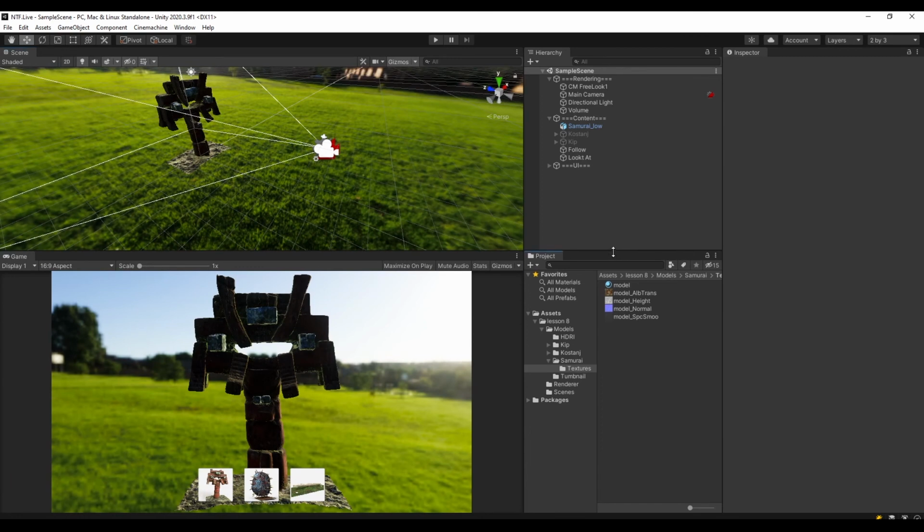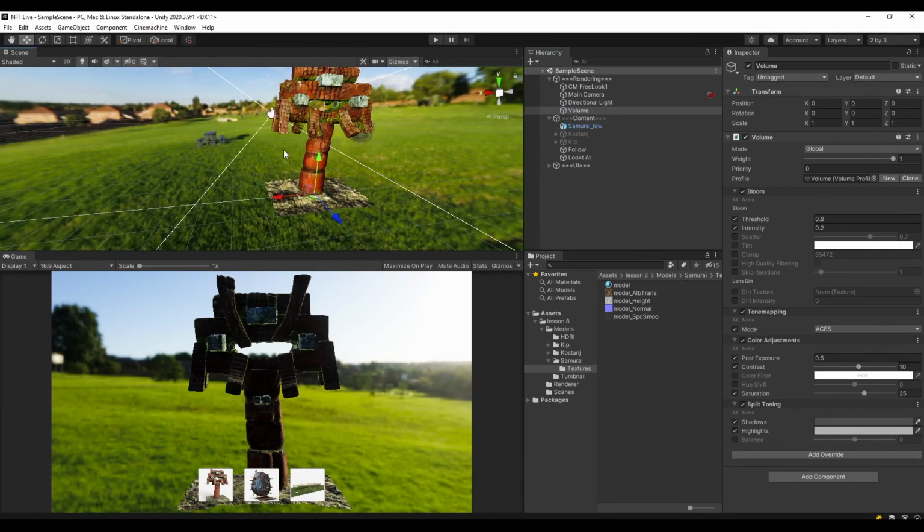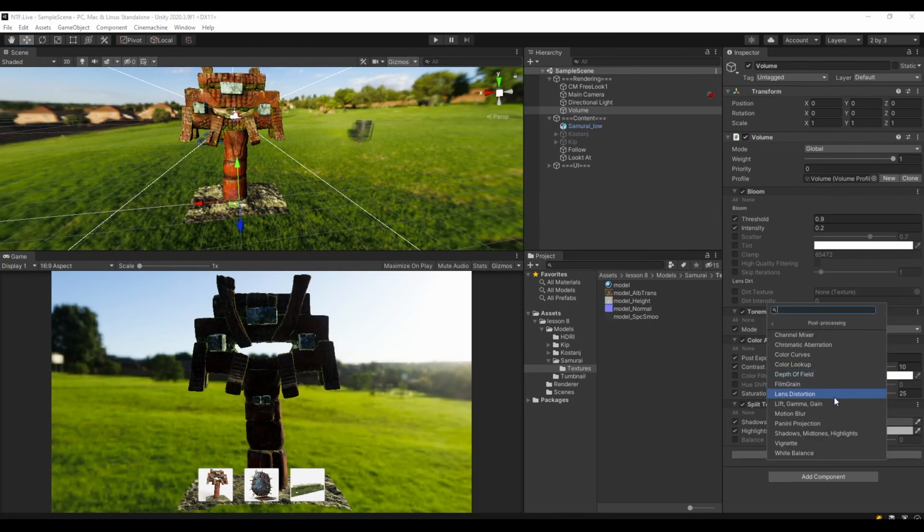This would be pretty much it for what we have planned here. But the most important part here, if you ask me, is volume. Here you can really play along and create totally different effects. So basically, if you want anything else, you can go post-processing.